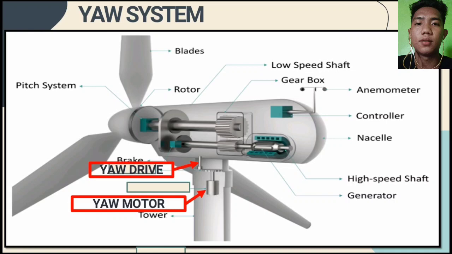Ngayon ang hangin kasi is pabago-bago ng direction. Kaya iniikot ng yaw motor ang turbine para sundan ang wind direction. Dapat nakaharap lagi yung blade sa wind. So ang nagbibigay ng information sa yaw motor para humarap sa wind is ang wind vane na located sa dulo ng nasa nozzle.